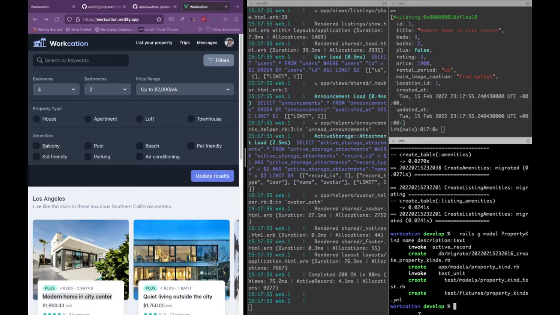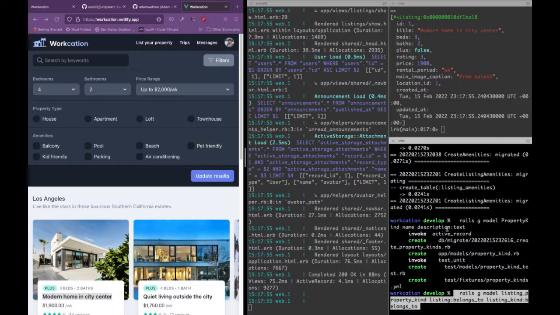Okay, so there's that. All right, so now we gotta connect the property kind with the listing. So let's do another model. So we're gonna generate a model called listing property kind.